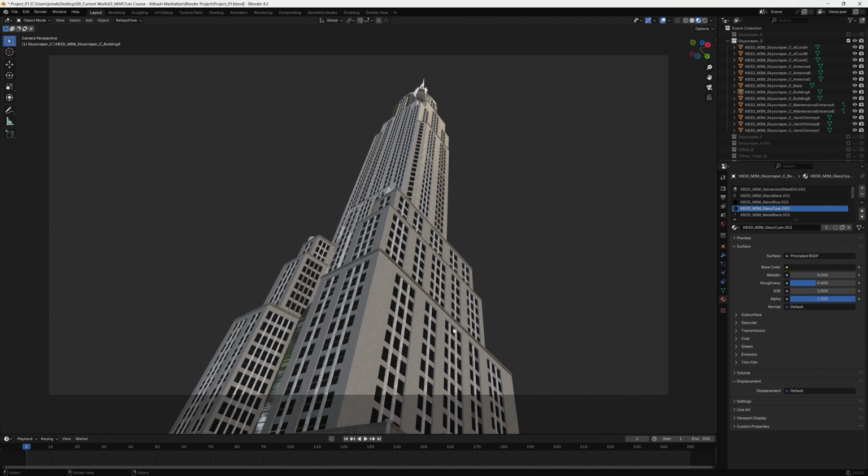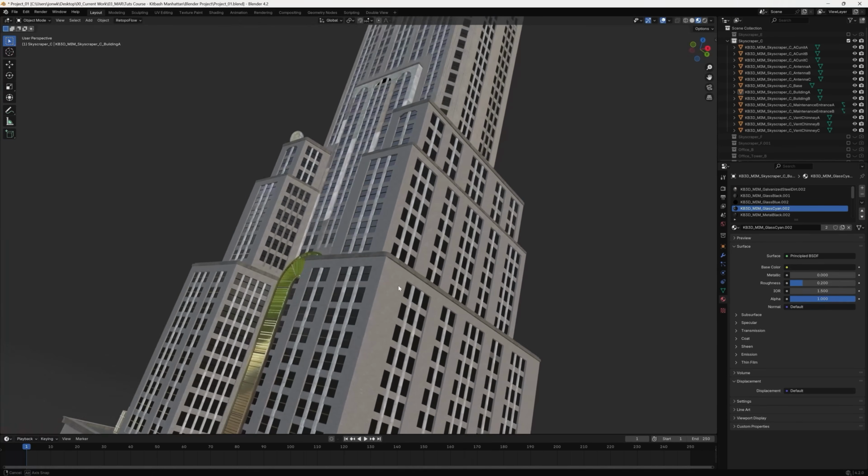So once we've done that, let's go ahead and reduce the roughness here to a value between 0 and 0.2 so that it's fully reflective. And then we want to adjust the IOR to 1.5 for more realistic looking reflections.